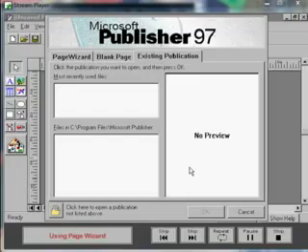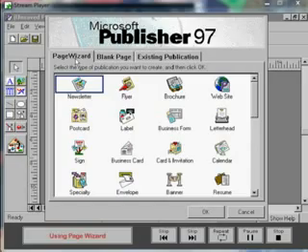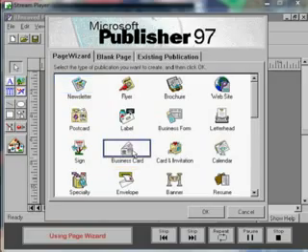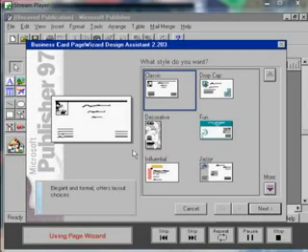We'll begin using Publisher by letting PageWizard create a publication for us. Then we'll discuss the components of the Publisher screen. We click the PageWizard thumbnail and several publication options are pictured below. To select a publication, we can click it once, then click on OK, or simply double-click on our selection. We double-click the business card and its PageWizard Design Assistant box appears.